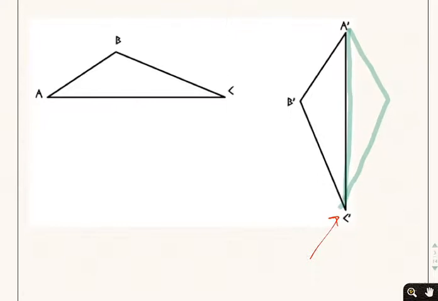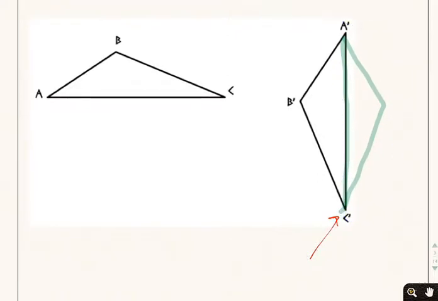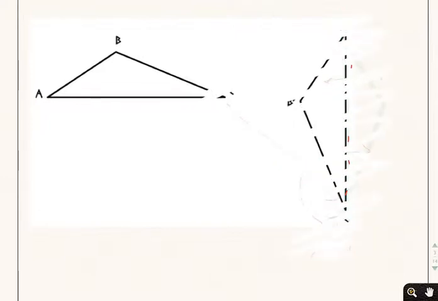I'm going to perform a rotation. Okay. And the third move, I think, is pretty obvious. I'm going to reflect, and I'll reflect upon this line right here, this A prime, C prime line. So it seems like I can probably accomplish this in three steps if I'm careful. The first one was a translation down, then it was a rotation, and then it was going to be a reflection.